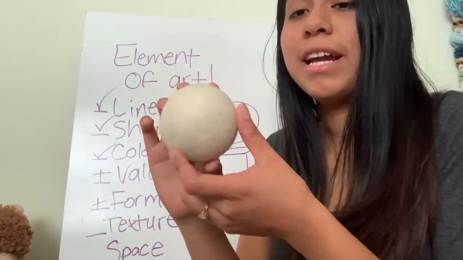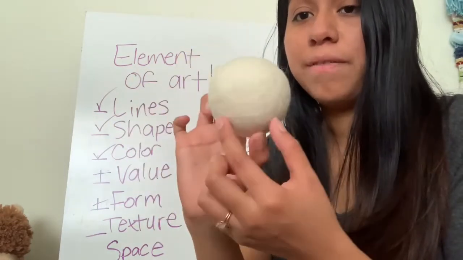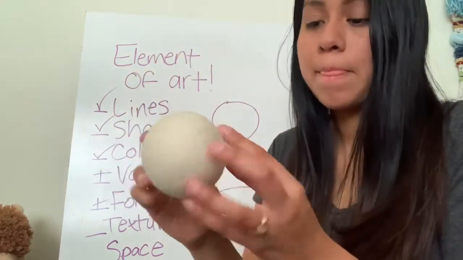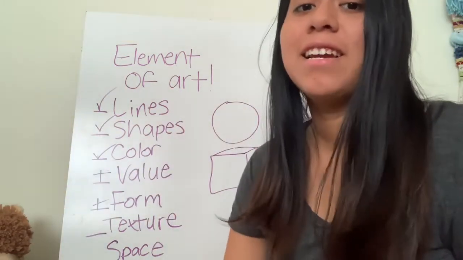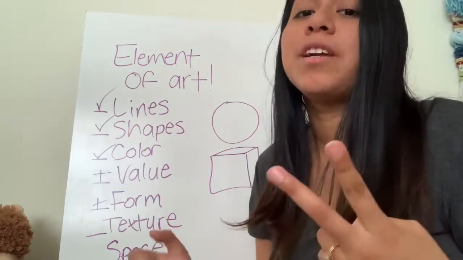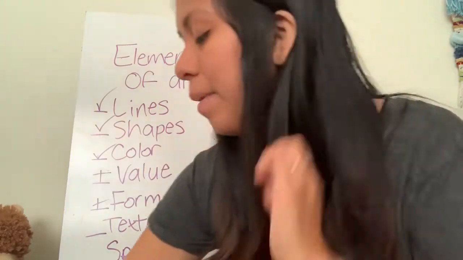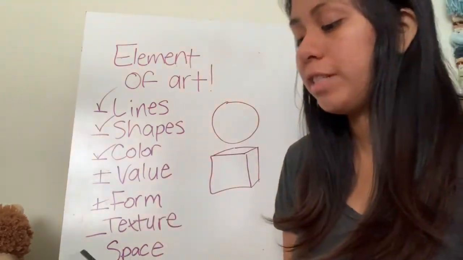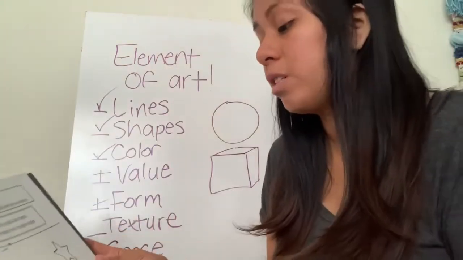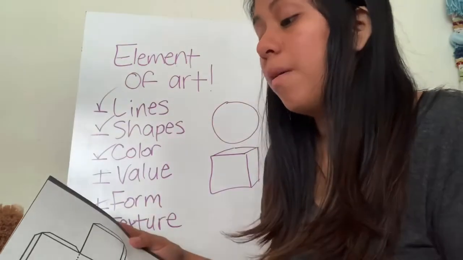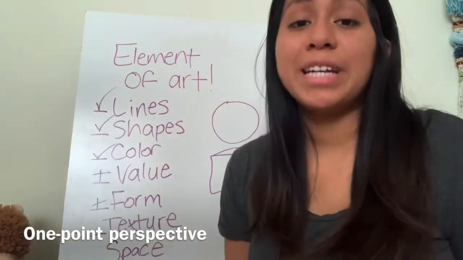This ball that I have is a sphere because it has some dimension. It's not just a flat circle. And there might be other household items that you might see. Some of them could be a rectangular prism that you might have, a triangular prism. We went over a couple of them in class, but those are two examples that I'm going to show you for today. So what we're going to do is we're going to be going over this worksheet, and we're going to be going over a 1-point perspective, which is a way to create form shapes.